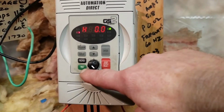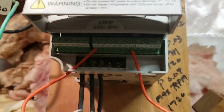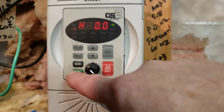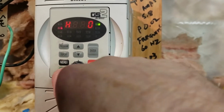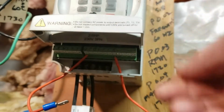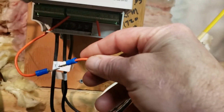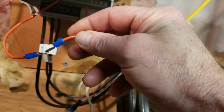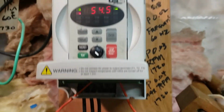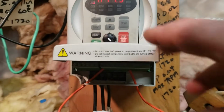For this project, I had to use the terminal strip, which I'd never used before on this drive. And then I changed the configuration so that the run button was no longer working on the face of the drive. I made the run button work off the terminal strip so that when these two wires connect and touch, it's the same as pushing the run button. So I'll do that real quick. And the compressor just started right up. And this is how I've been using the compressor. Well, I'll get into that later.